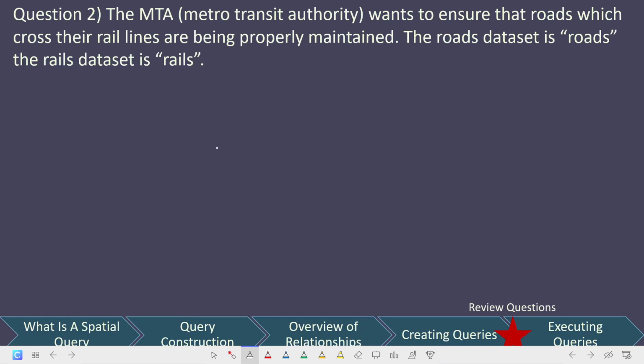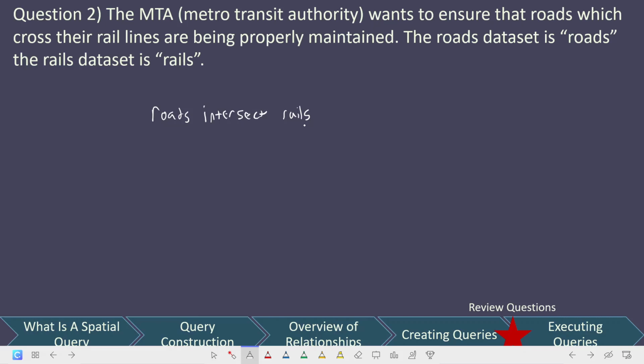Okay, so just like before, what are we grabbing? Well, we want to find the roads. The thing we want to select from is roads. So we're going to do roads that cross over. So cross over to me means, hey, if it touches any part, that's what we want. So anytime we're talking about all it has to do is touch, we want intersect, because we only care if it touches it at all. And then what are we intersecting? Well, we're intersecting the rails. So this is going to be roads intersects rails.